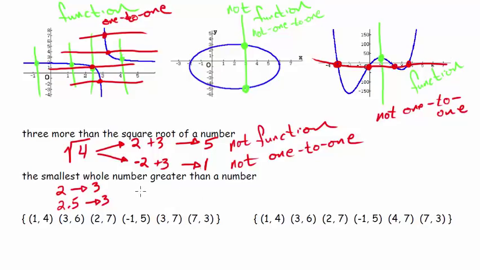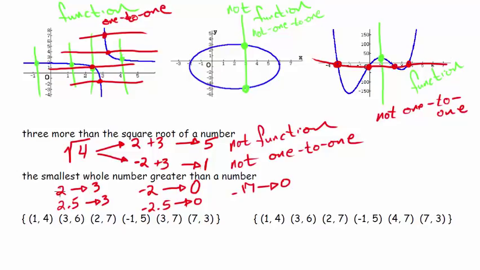Okay, let's say I pick -2. Now this one's tricky. Now think about your whole numbers. Remember, whole numbers were the natural numbers, the counting numbers, and 0. So what is the smallest whole number that's greater than -2? I think that would be 0, because that is the smallest possible whole number. What about -2.5? 0. What about -17? That would be 0.